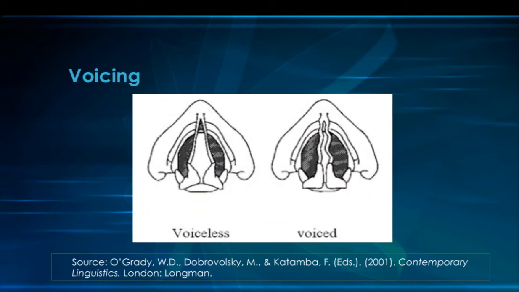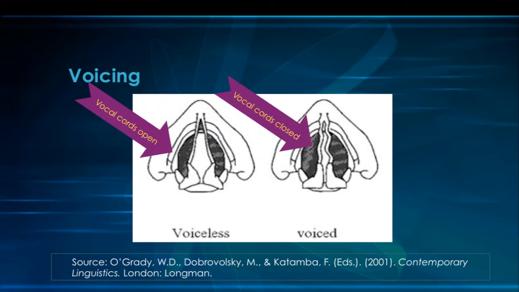The final criterion for the description of consonants is voicing. When your vocal cords are open, the air escapes through them very quietly, so the sound is voiceless. However, if the vocal cords are pressed together and tensed, the air breaking through them makes them vibrate, just like the strings on a guitar or a violin. This produces a sound wave that makes the sound voiced. Most stops, affricates, and fricatives in English have both voiced and voiceless counterparts. But nasals, approximants, and the one and only flap are always voiced in English, although not necessarily in other languages.